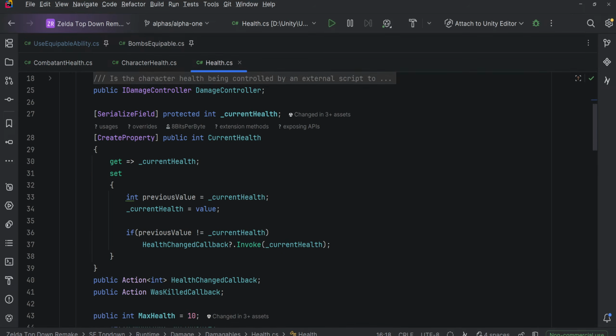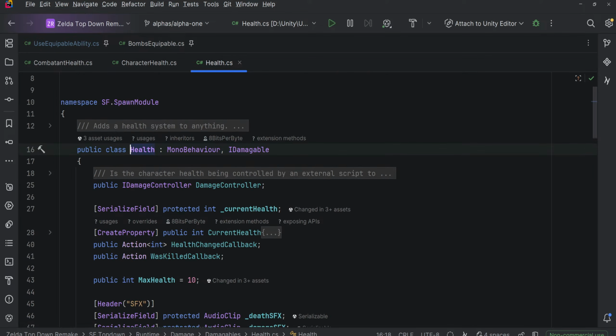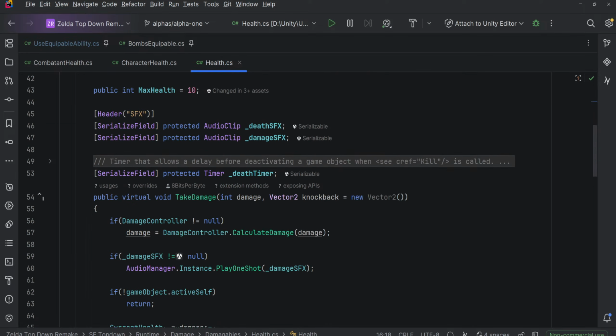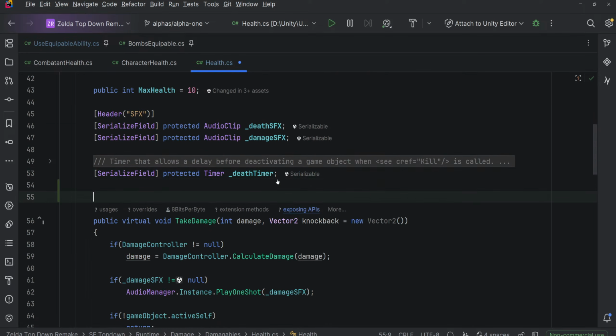I have the def things here: damage controller, def timer, okay, yeah. We're gonna just do this. We're gonna say game object, and for now, I'm gonna just say def VFX.